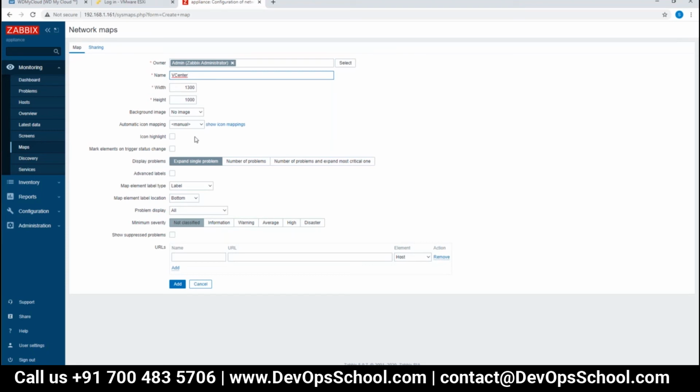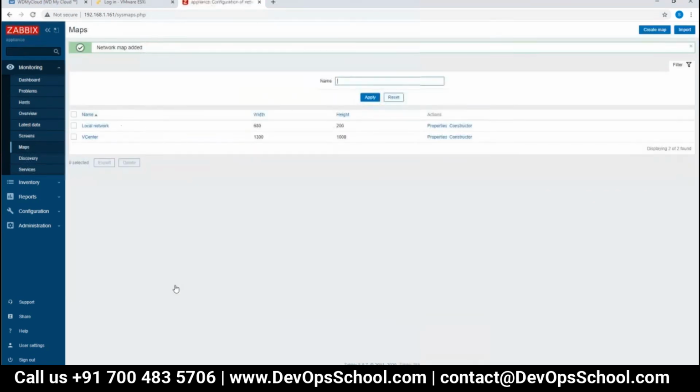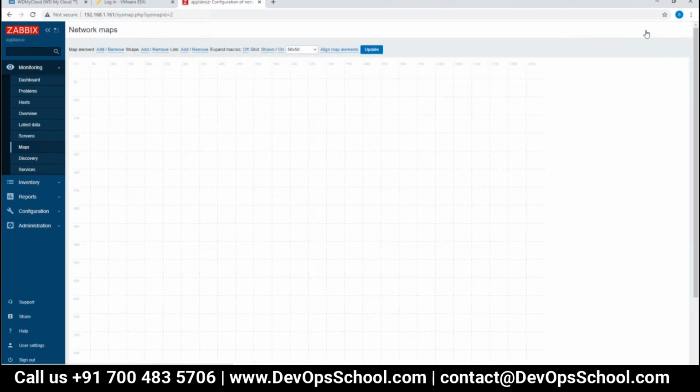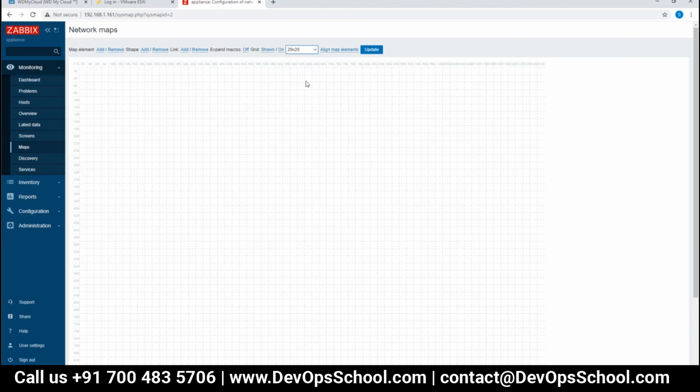Okay, let's do one thing. Not a problem. So here, this is a blank dashboard. You can click on edit. Here you can change the grid size to 20 by 20 so that you are able to work on it.